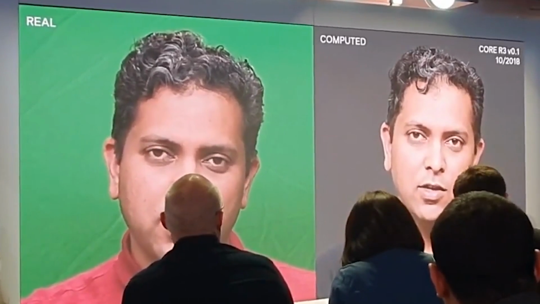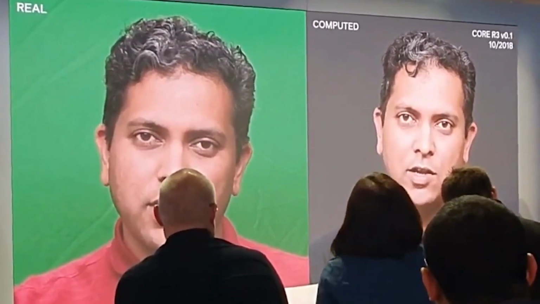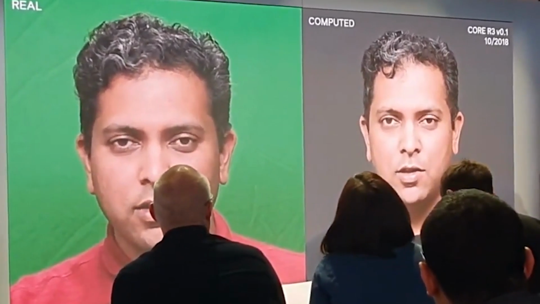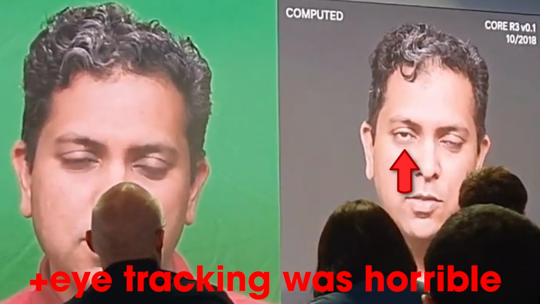Core R3 was still in its early days as it failed to understand how humans move their eyes. Eyes on the generated video on the right didn't feel alive. Core R3 still had a long way to go in establishing patterns around the relationship between the two eyes, the way people blink, and whether they blink with one eye. At first it thought so, and it made some obvious errors, giving the video on the right the uncanny vibes.